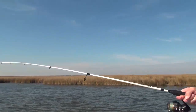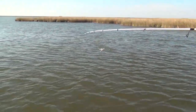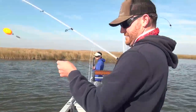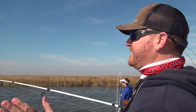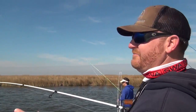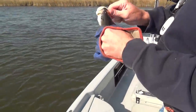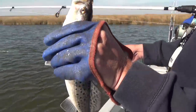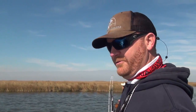We decided to take an afternoon trip today because the water temperatures this morning were in the very low 50s — like 51, 52. Right now what we found is these fish, I'm sure this morning they were deeper. Probably had to catch them on a tight line. Now that the sun's up and the water temperature's up to 55, they've basically moved up onto the flats. Although they're really cold still, they're actually getting to eat because they probably haven't eaten in a couple days after that real hard cold front. I'm sure this afternoon we'll catch plenty, and tomorrow will be real good with the temperature not getting below 55 tonight.